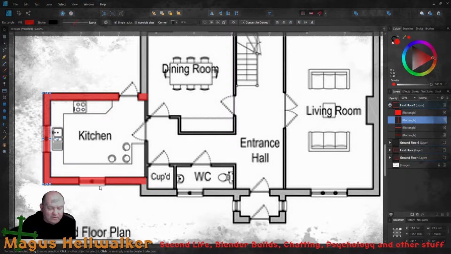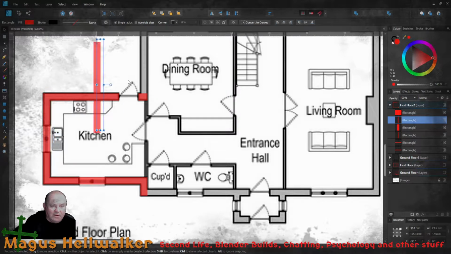So now we can just take that, CV, and I love the fact that it actually puts it directly right over the top. So now I can take this and drag it there, and it snaps into place on that. Now I'm going to bring that right down, and it's going to snap to there. That's fine. I can CV that, paste that again, because I'm going to use that on the opposite side.